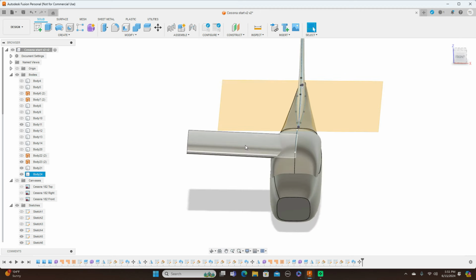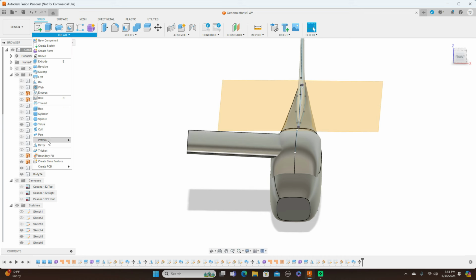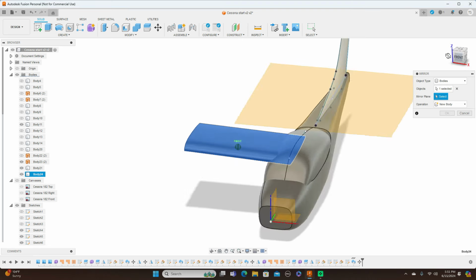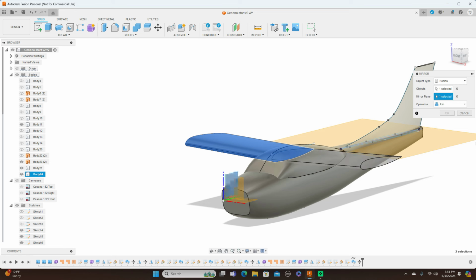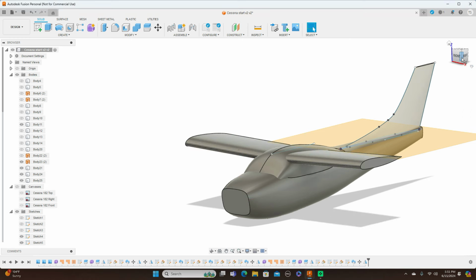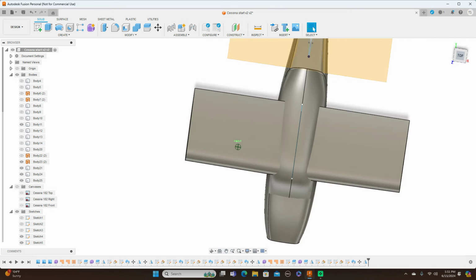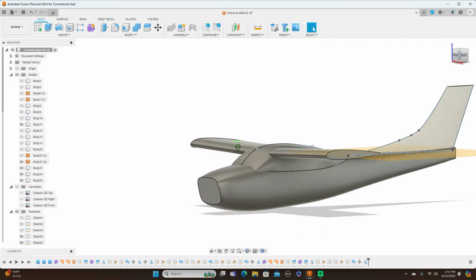Now I'm going to mirror this. So create, mirror this, mirror plane, this, new body, and click OK. Now, this needs to come up.